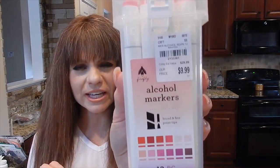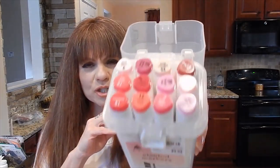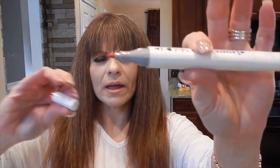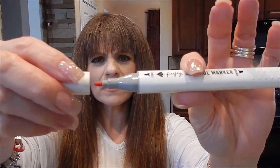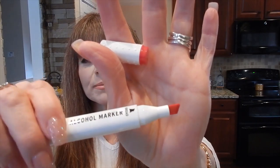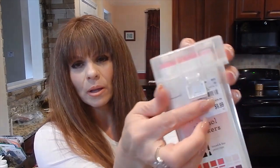But I picked up these. So they're right here. I got 3 of them. They actually come in these nice little cases, which I like. This is how they look, like that. They have a pointy end right there. And then they got the fat tip edge side. Oh, right there on that side. Very similar to Copic. Hopefully the quality is very similar. And then of course you can store it back in the container, which I really like. And then it just snap closes.